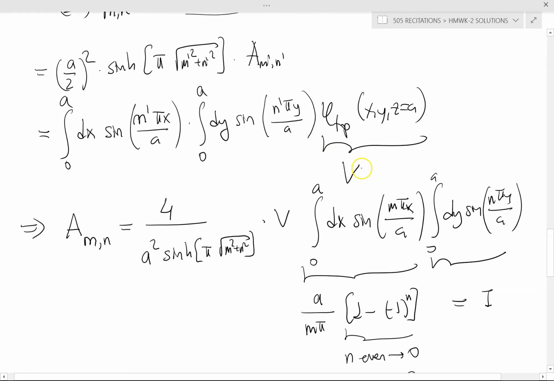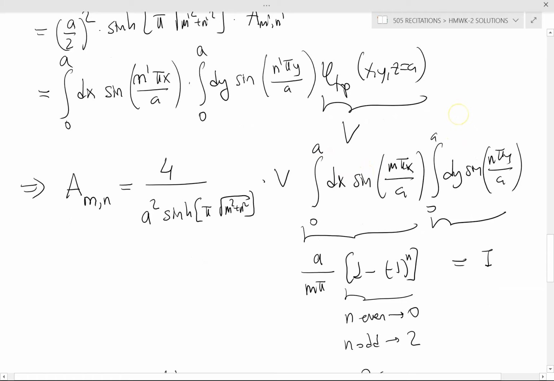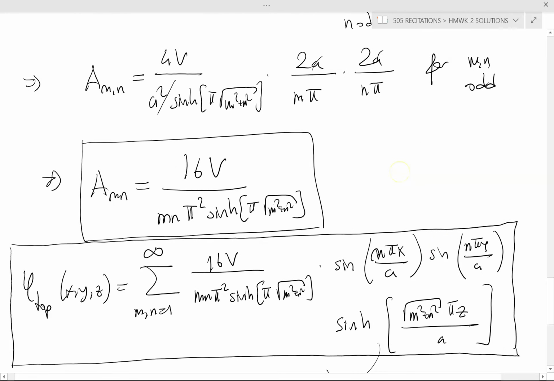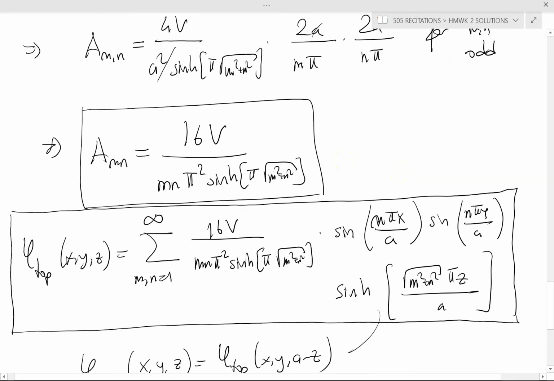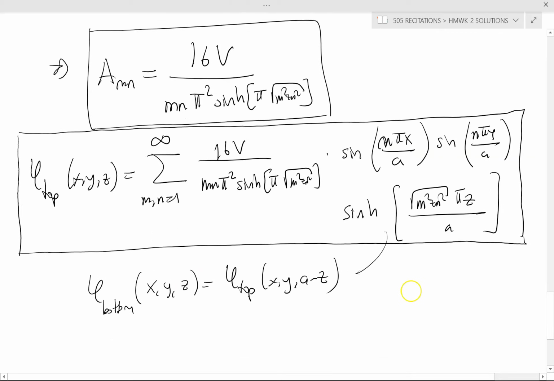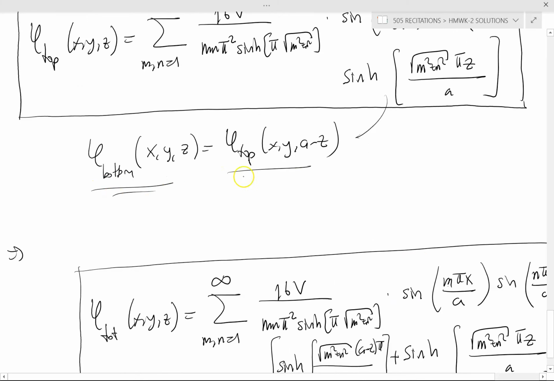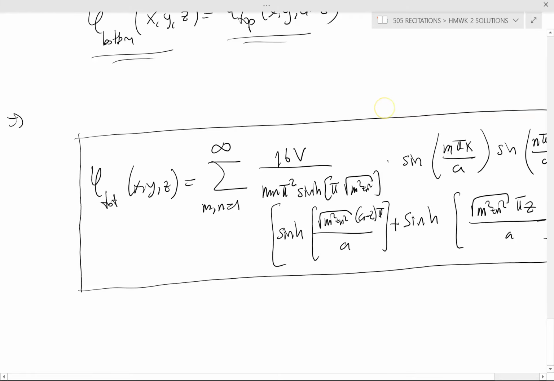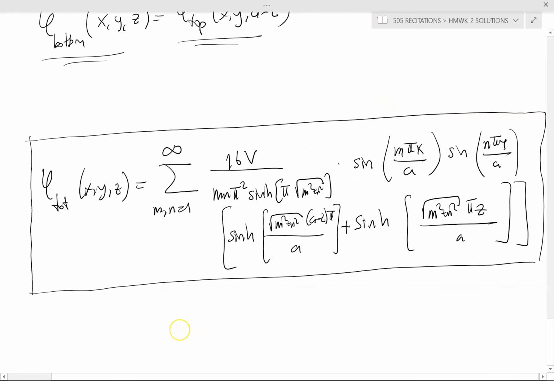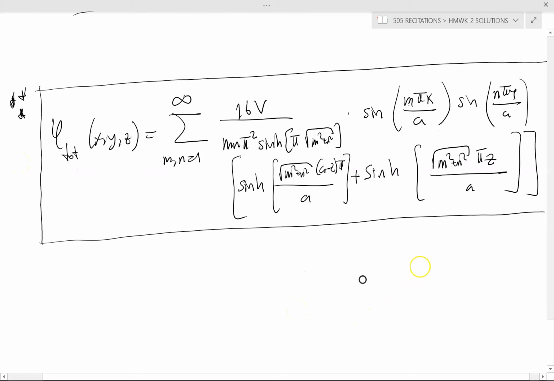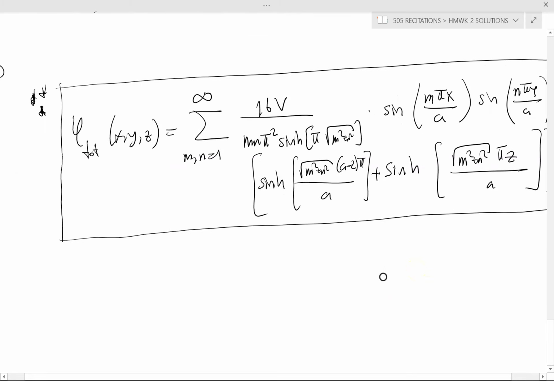But we do know that that is equal to v, and you see the rest of the integration is easier. At the end of the day, amn turned out to be this coefficient as a function of m and n. Now I can express the top, but the purpose was not the calculation of the top but the overall. But we do know that the bottom can be expressed in terms of the top in this form. So the total psi is this much. Okay, very nice. It's a typical Laplacian problem for any sort of exam in rectangular coordinates. Are we done yet? No.